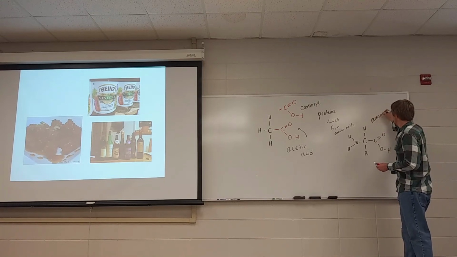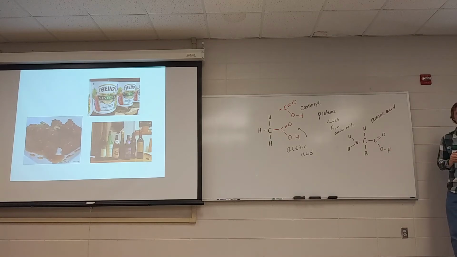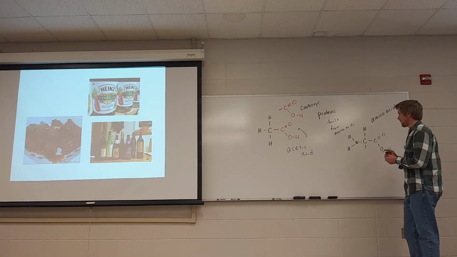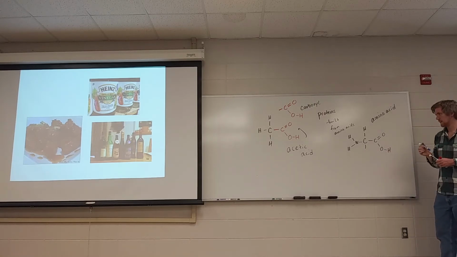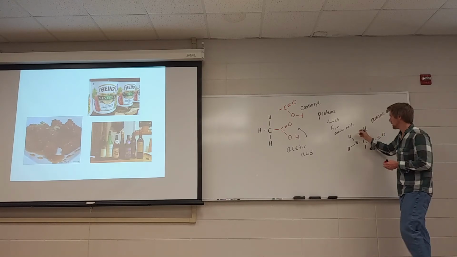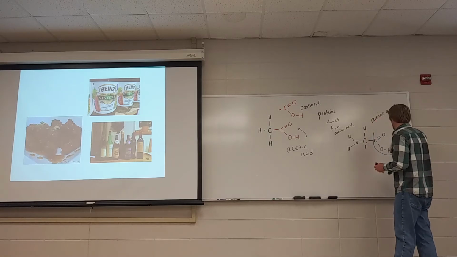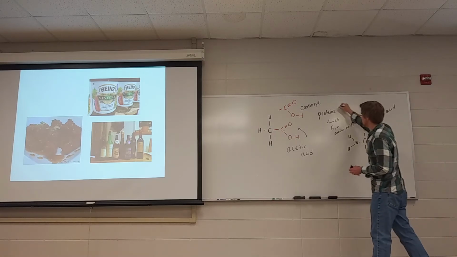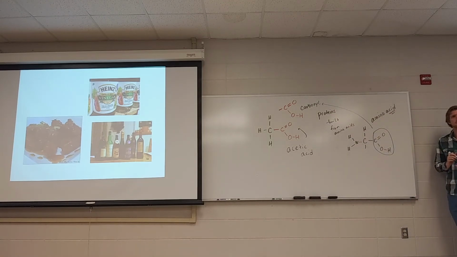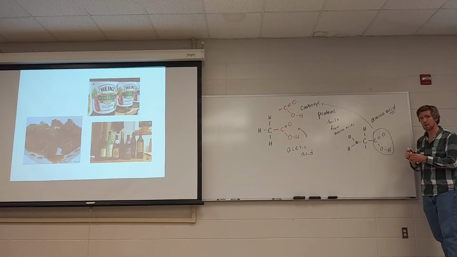This is one amino acid right here. The R group is something we'll talk about later, so ignore that for now. But look on both sides of the amino acid. You've got the carbon and hydrogen in the middle. You've got the carboxyl group over here. That's this one, which means the acid part of the name comes from the fact that it has this functional group, which makes it acidic.